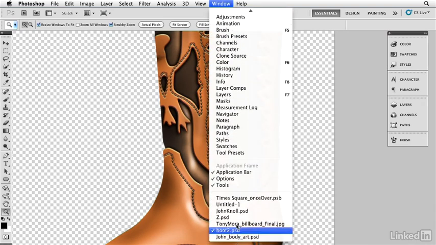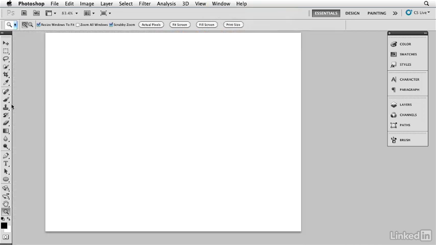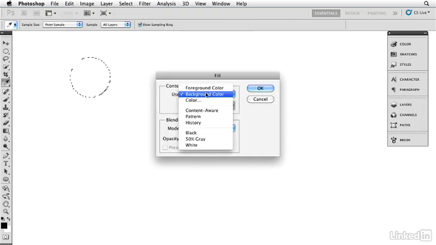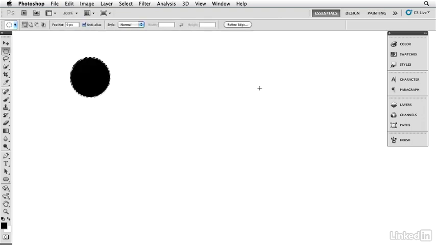So let's go in here and create a stitch. Now, to create a stitch, like in any other brush tip that I've created, I'm going to use black. But what I'm going to do is start off by creating a little elliptical selection right there like that. And let's zoom in on it so we can see how this is going to look. I'm going to go ahead and fill that with black. So just go in there and say fill with the foreground color at 100% normal and fill it.